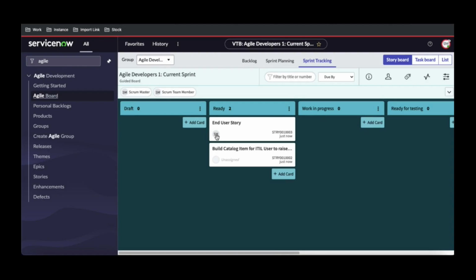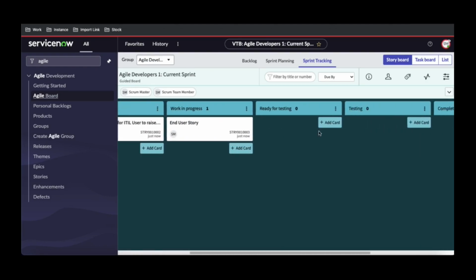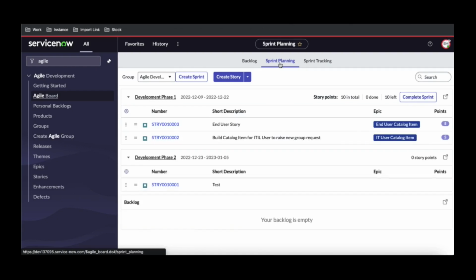It means that is the user. So this is the storyboard, where we can move the story from one place to another, like from one state to another state. Okay. So this is how we can move the story. Under this sprint planning, you can see how many story points we are going to work on for this sprint. This is the timeline, from this date to this date we should work on that. Total points is 10, 0 points done and 10 left, which means none of these stories have been completed yet.